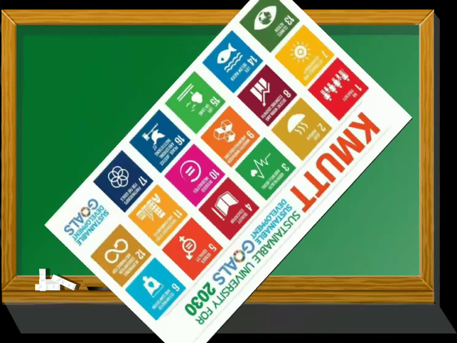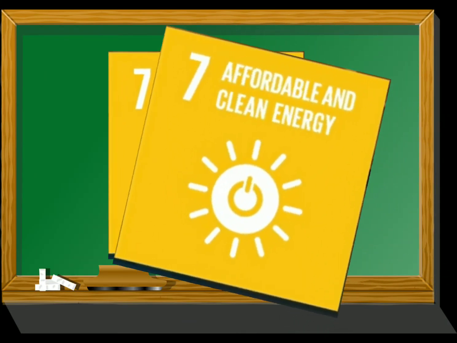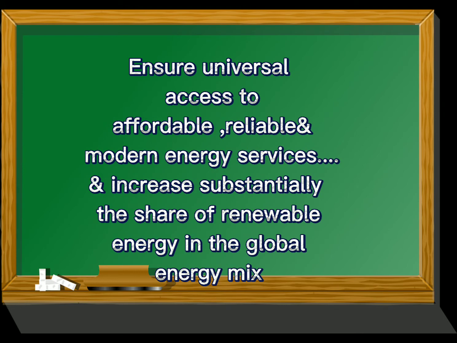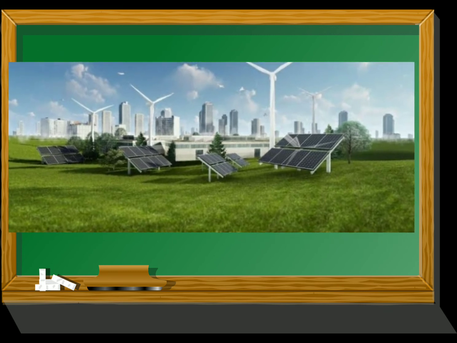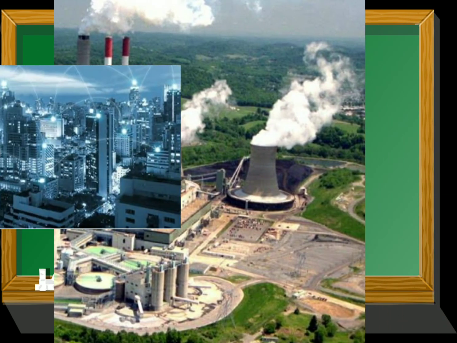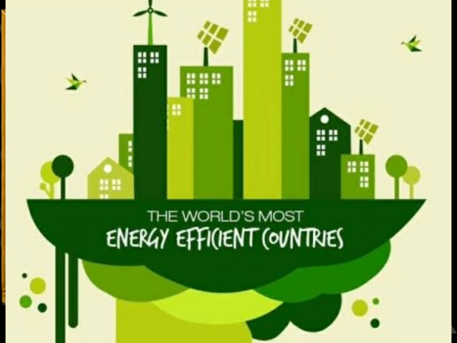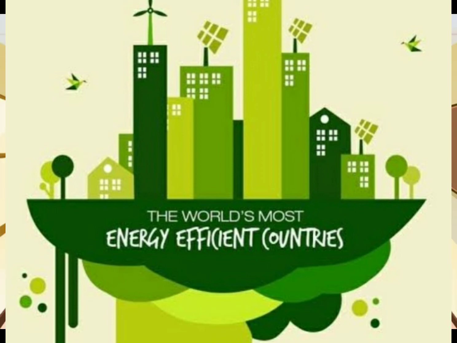Sustainable Development Goal. The Sustainable Development Goal 7, Affordable and Clean Energy. Its target ensures universal access to affordable, reliable, modern energy services and increases substantially the share of renewable energy in the global energy mix. Investing in solar, wind, thermal power, improving energy productivity, expanding infrastructure, and upgrading technology to provide clean and more efficient energy in all countries will encourage growth and help the environment are some ways to achieve affordable and clean energy.